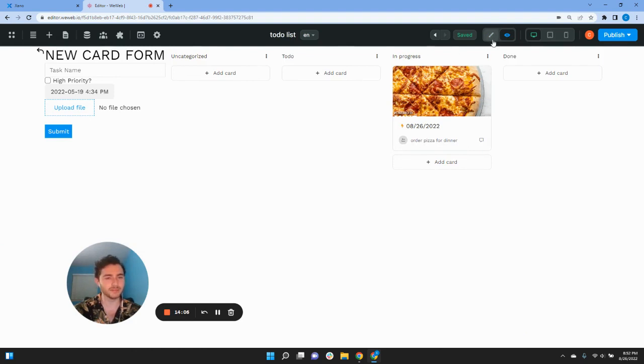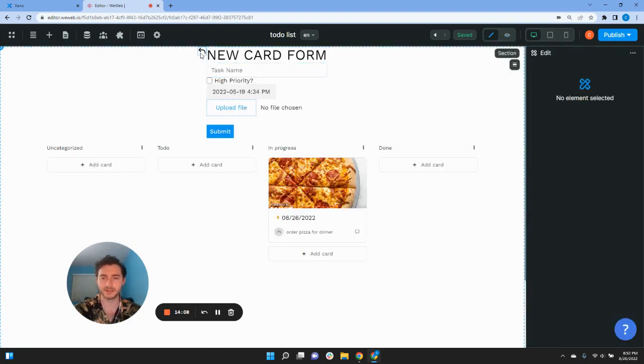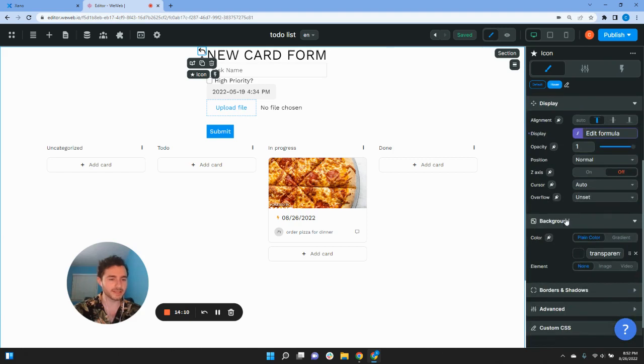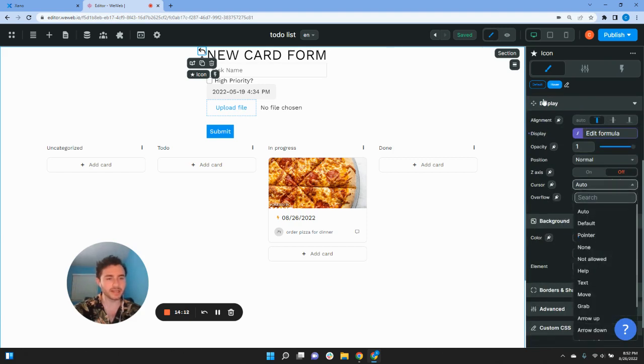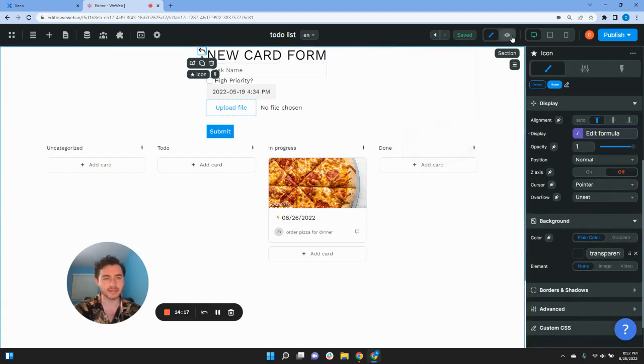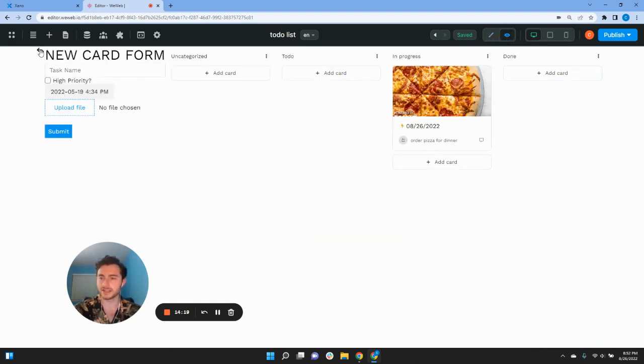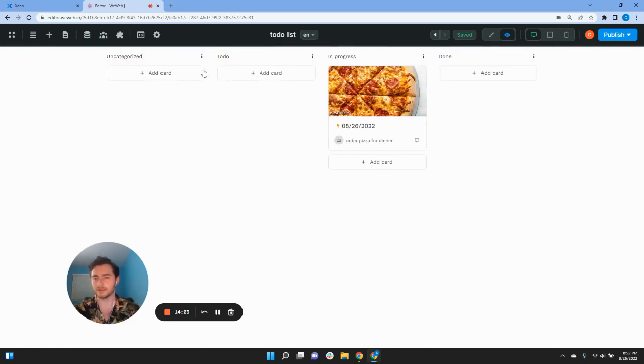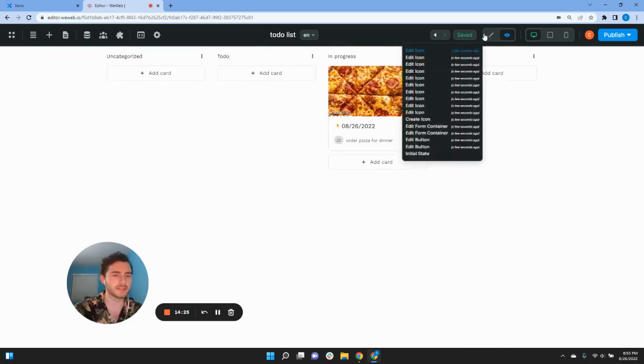Everything goes away when we don't want it to be there. And just as one last thing, you can go ahead and go into display and change this cursor to actually a pointer. And so now you'll actually get a little bit of feedback in that. Cool.